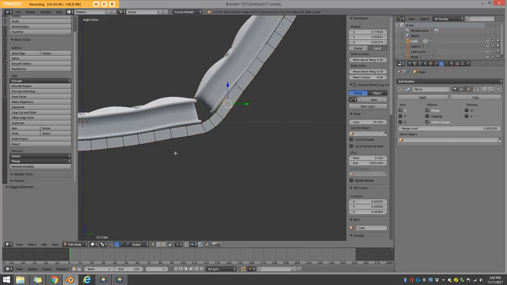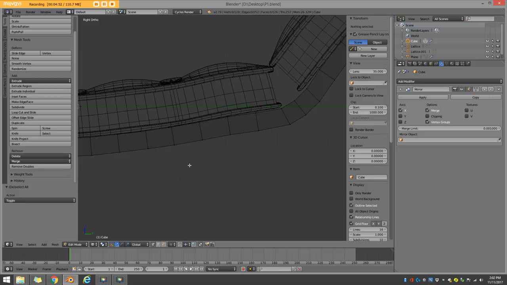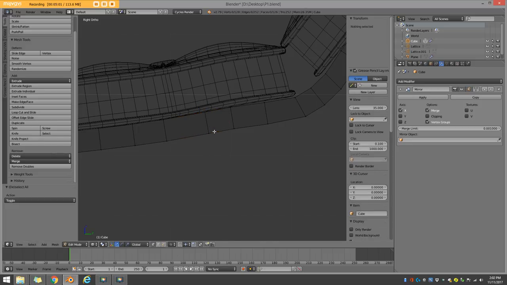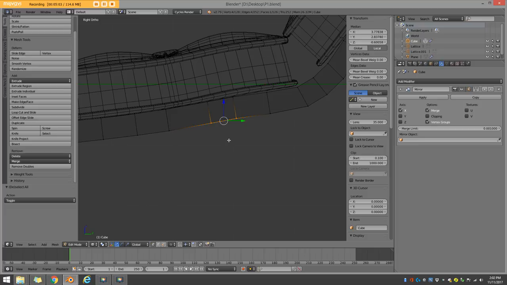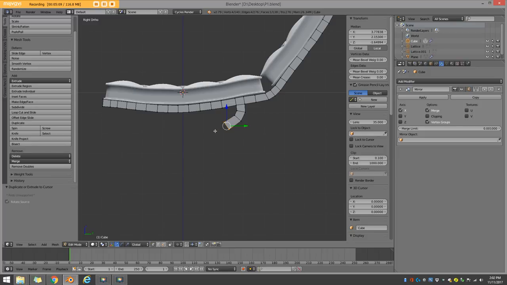So back into edit mode. We're gonna go and select, I think, probably these guys here, and maybe select these vertices. Just bring them back a little bit. And then we're gonna select these vertices here and then Control left click, and we're gonna bring out a pull right about here. So just bring it out. Just keep clicking and about down to here.